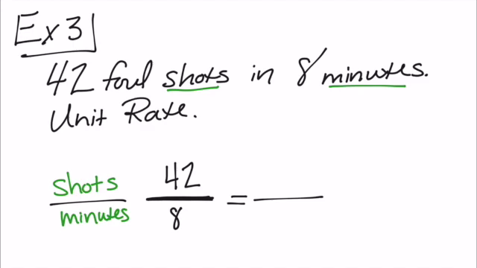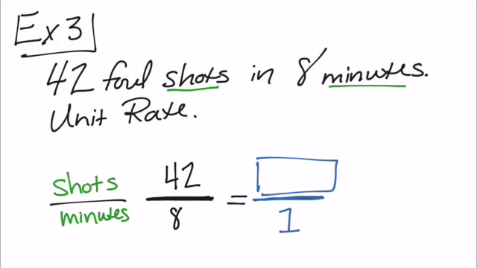Okay, you should have your answer by this point. So let's take a look here. Where does the 1 go? Our last bar is for our 1, and it's going to go somewhere. So are we finding how many shots in 1 minute or how many minutes in 1 shot? Well, it makes the most sense to find not how many minutes for 1 shot. That would be confusing. What we really want to find is how many shots per minute, in 1 minute. That would show us the rate of making the foul shots.